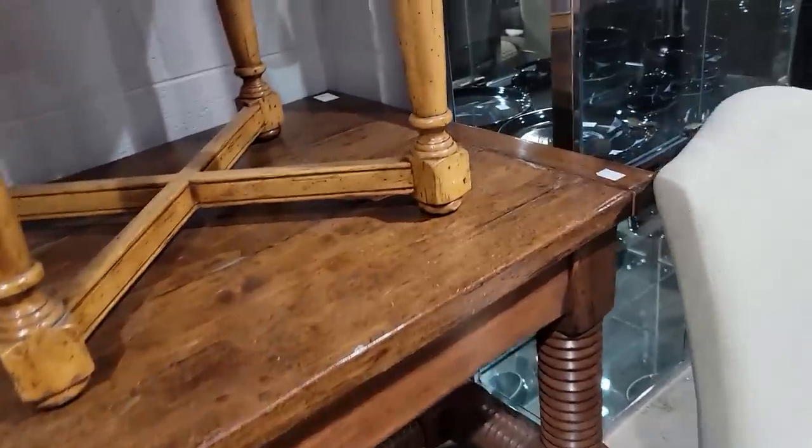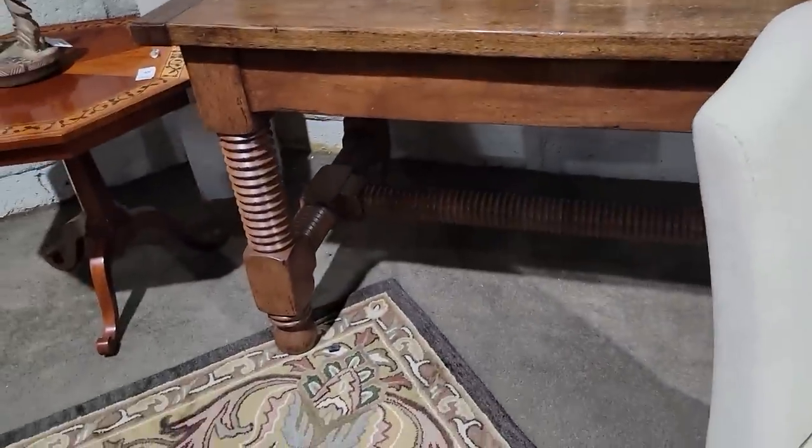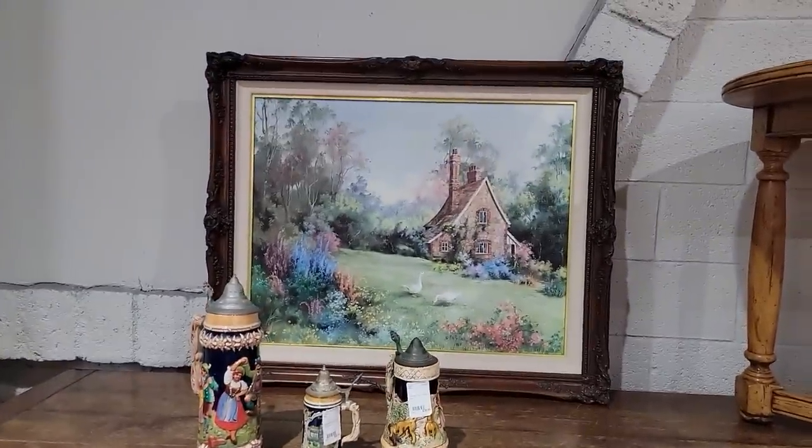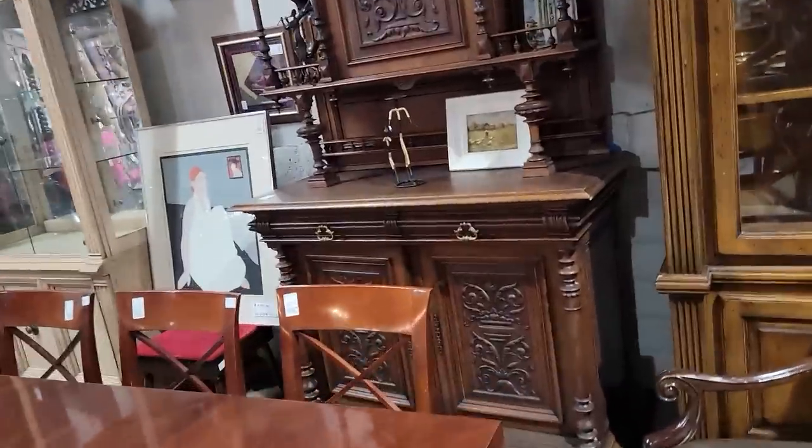I could get my workers a really, really good shipping table. How fun would that be to work on? Wowza. That thing is substantial, but it's the right height. That's the thing. I like the geese. You like? Oh, she's looking at the painting. Why am I so drawn to these antique pieces?